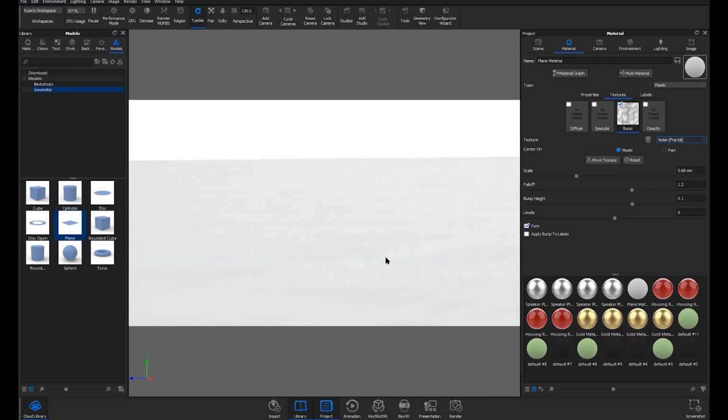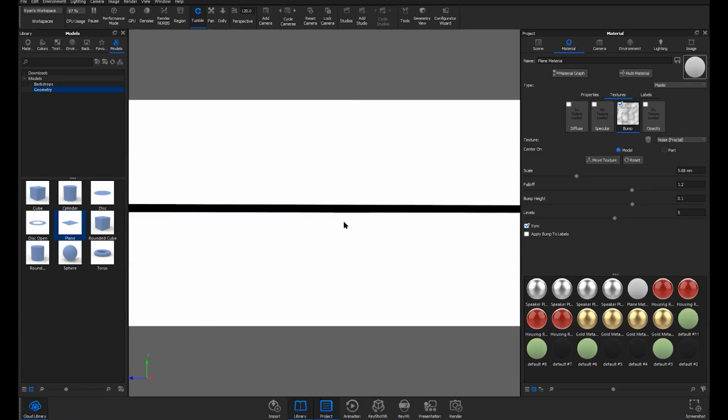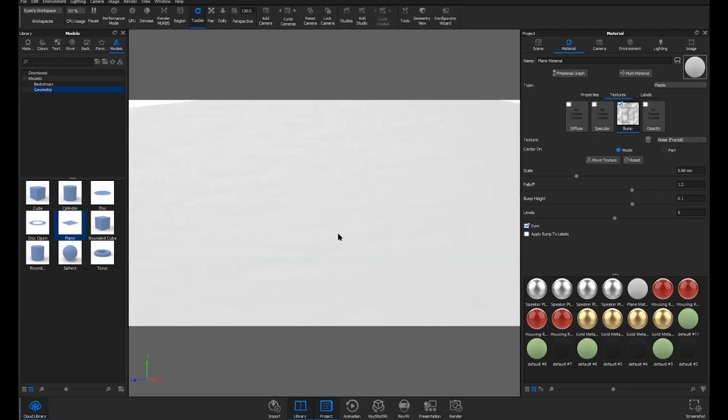One other way to do this, if you wanted some curve or some adjustment to the actual geometry, is to use displacement and then apply this noise fractal to that displacement. That way it's going to actually adjust your geometry and give you that real curve effect. Because bump is kind of a camera trick, so you're not going to get any depth to your geometry for that. It's just based on lighting.